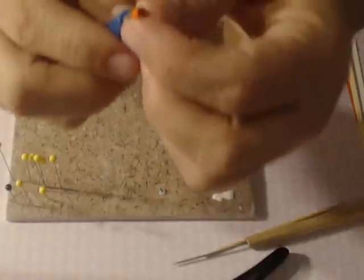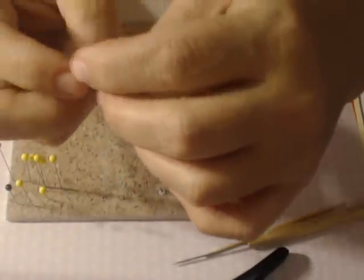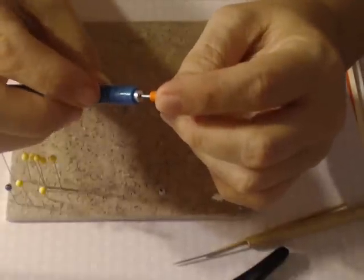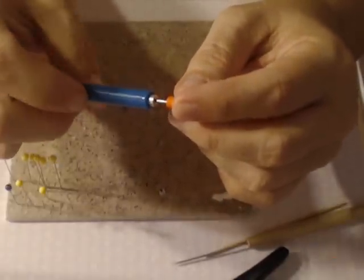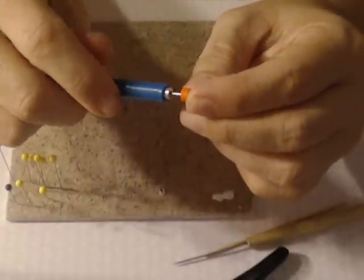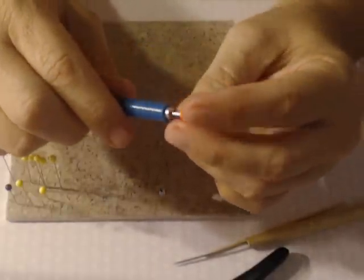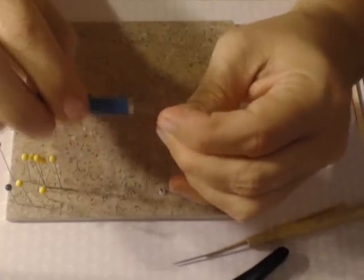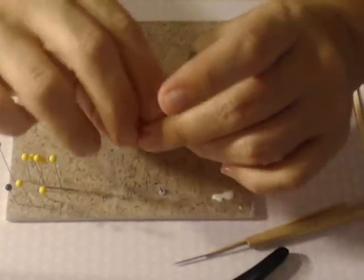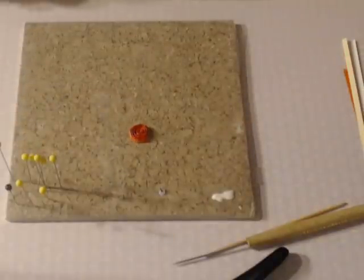I know this looks really boring, but the results that you get are really nice. Let's just say it's like watching your resin cure. And then you just slide this out, take it out. Now watch. You set it down and let it relax.